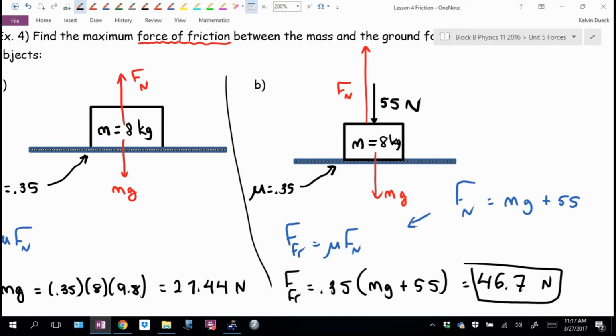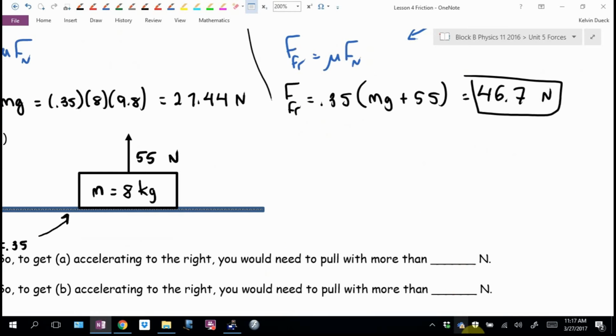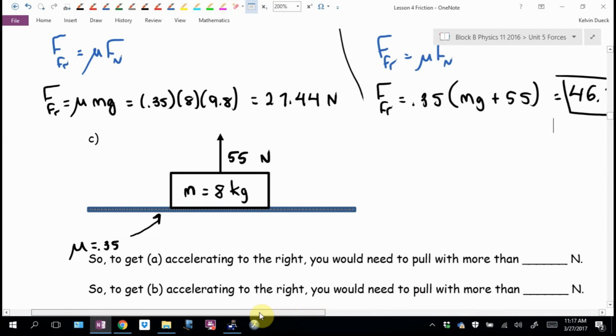Do I have a part C? I can't remember. Oh, I do, lifting up. Let's do our free body diagram here. What are the forces acting on this? Get the obvious one. Is this mass sinking into the ground like quicksand? Is it flying through like Superman? No, so the forces vertically must be balanced.